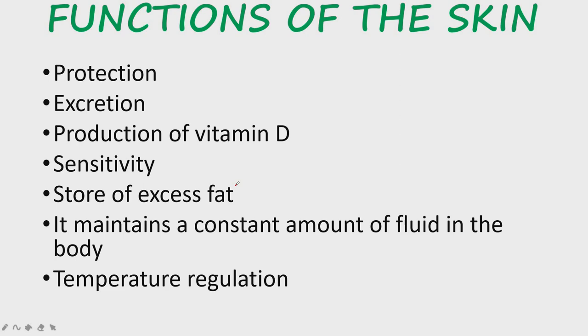When the animal is hot, there is excess heat in the body, blood will flow into the dermal capillaries, which will stimulate the blood vessels in the skin to dilate. The process of these blood vessels of the skin dilating is what we call vasodilation. Now, when this happens, this brings more blood to the surface of the skin to enhance heat loss by convection and radiation. You see that during this time we have more blood towards the surface of the skin. Heat will leave the body through convection and radiation.